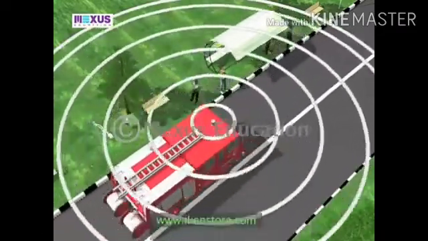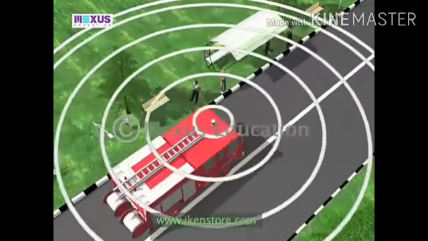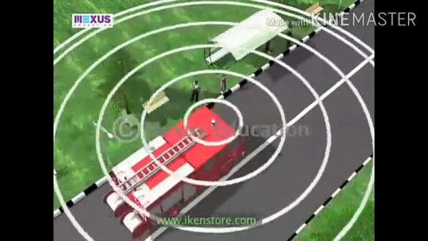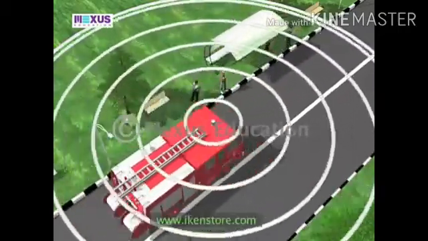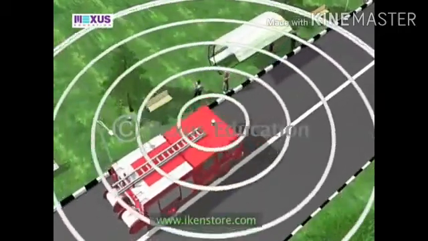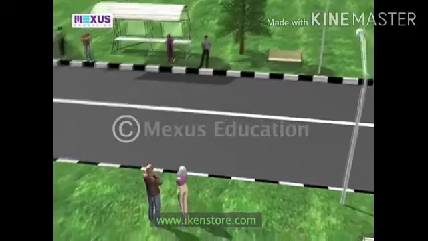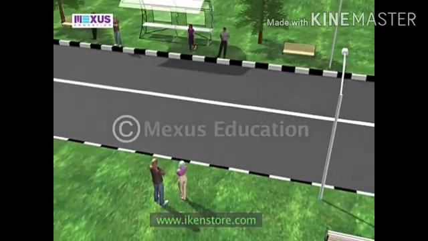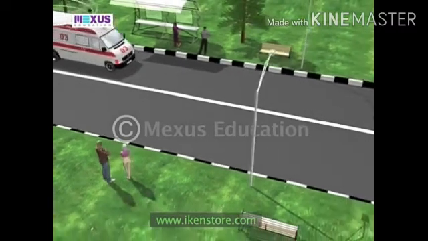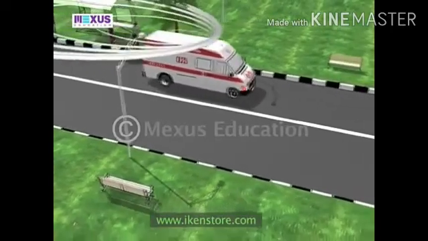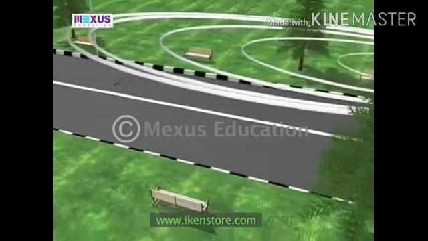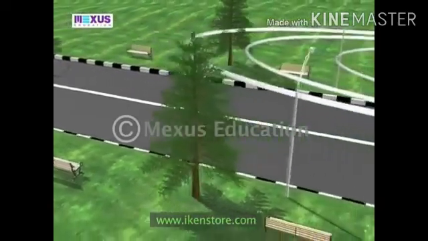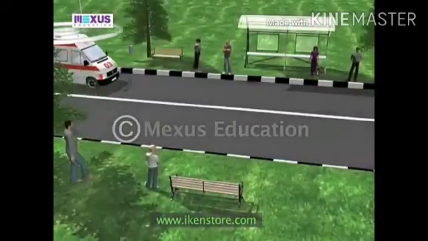What is a source? A vehicle or object that produces sound is called the source. What is meant by observer or listener? Those who hear the sound produced by the source are called the observer or listener. There is a relative motion between the source and listener. The frequency received by the listener is different from the original frequency produced by the source.